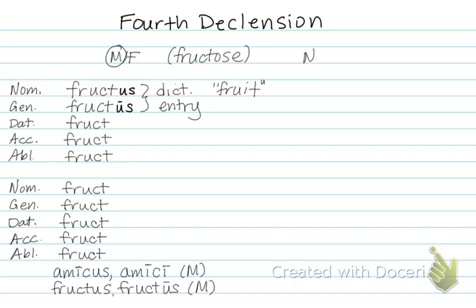So our endings are fructui for the dative, where you might recognize the I from the third declension. Fructum, where you recognize the M from all of our declensions. Fructu, where you recognize the long vowel with macron over it from all of our declensions. In the plural, fructus, so that's going to be identical to the genitive singular. Fructuum with 2 U's, where that genitive plural looks more like the third declension than the others.